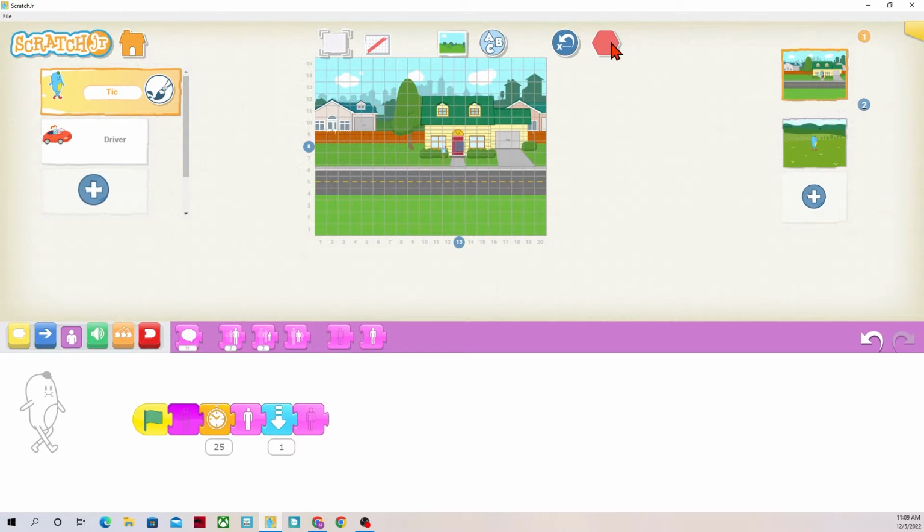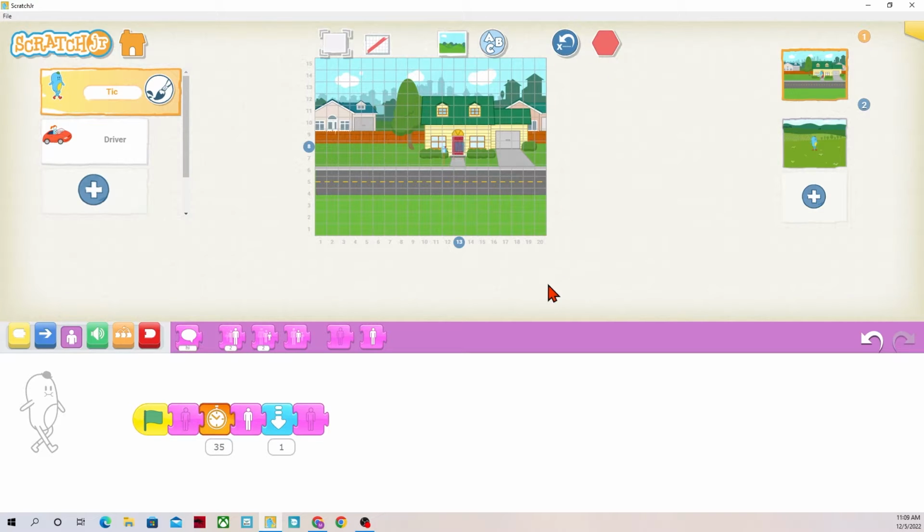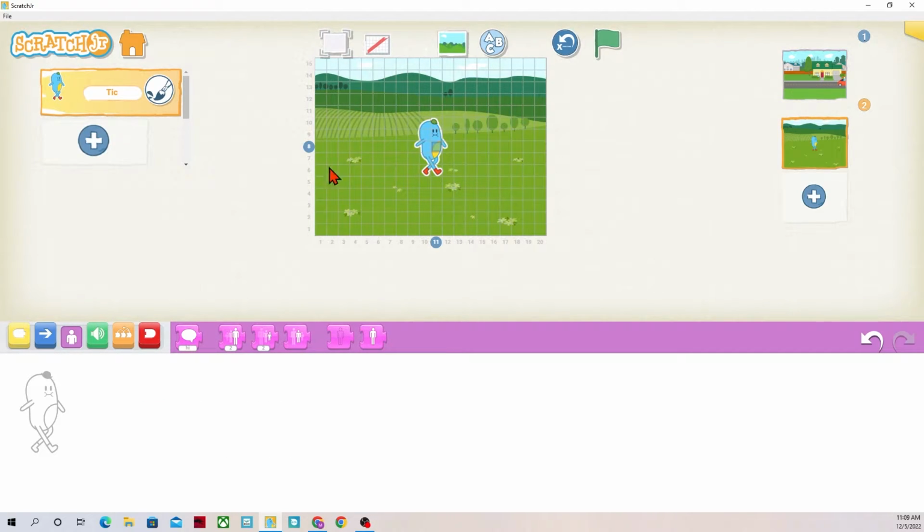Let's try that. Nope, Tick, you need to be waiting just a little bit longer. Beep beep. Just a teeny bit longer. Let's try 35. Perfect. And then our driver is waiting for Tick to get their seatbelt on, and then they go, and now we're at our soccer game.